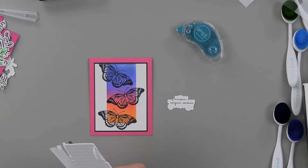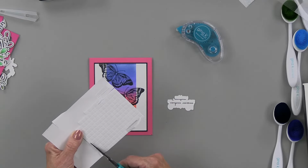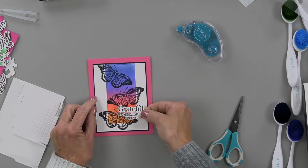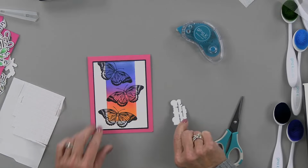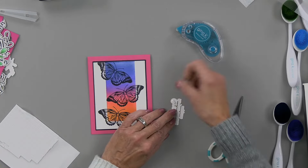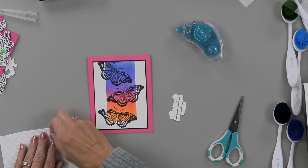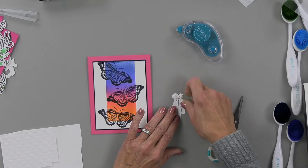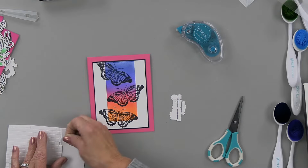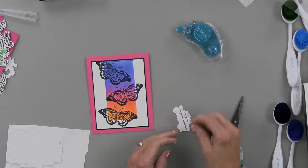Okay. Oh, I see a lot of people saying, Nima suggested cutting the sentiment. Oh, I could definitely separate it. I could cut grateful for your love and support. I could do that. But I want to show you my idea here to try to create some balance, because you might be in a situation where you just have a single line, a single word that you want to put there, and then it feels like there's nothing up there. And I believe that we can do that just using embellishments.